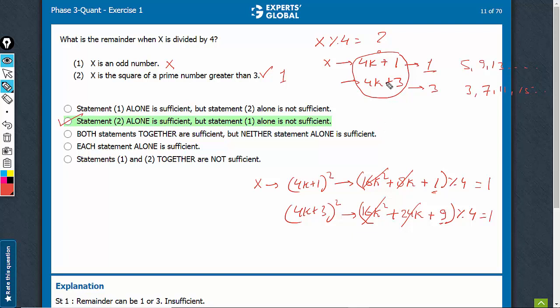In case you are not able to think about all of this under time pressure on the GMAT, it is best to just take lots of examples. So using statement 1, take examples. x is an odd number: 1, 3, 5, 7, 9, 11.